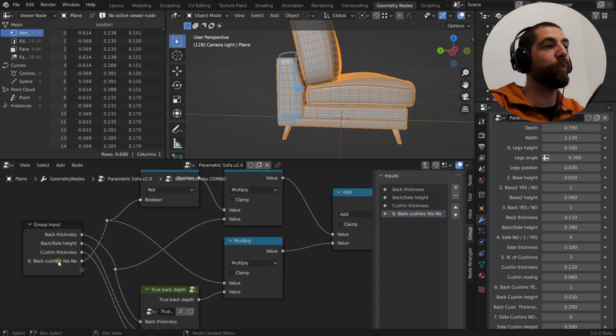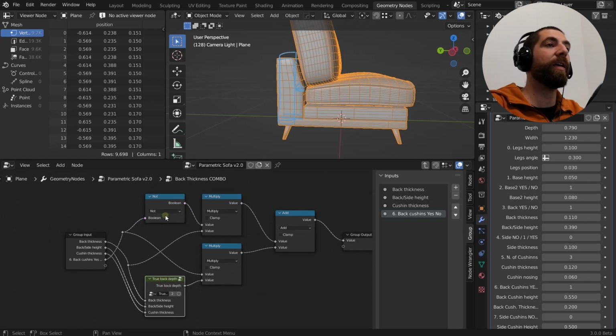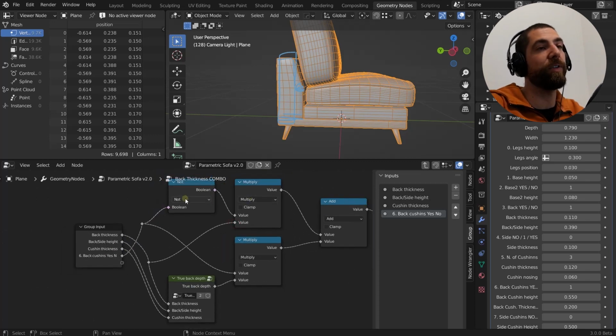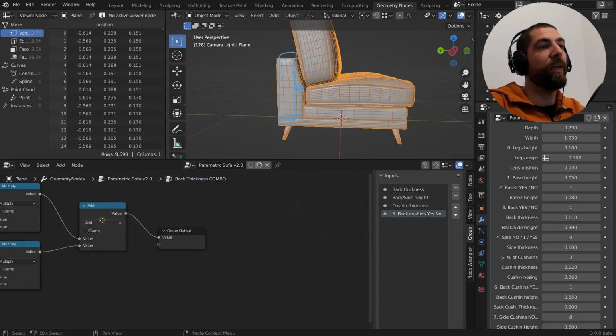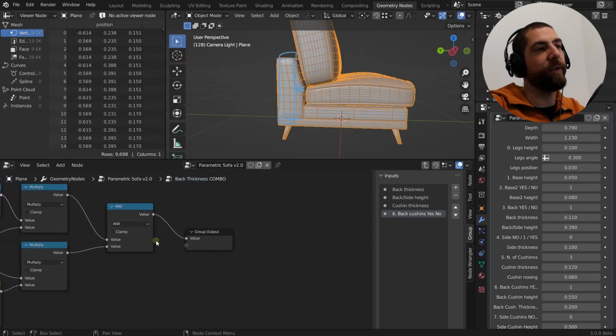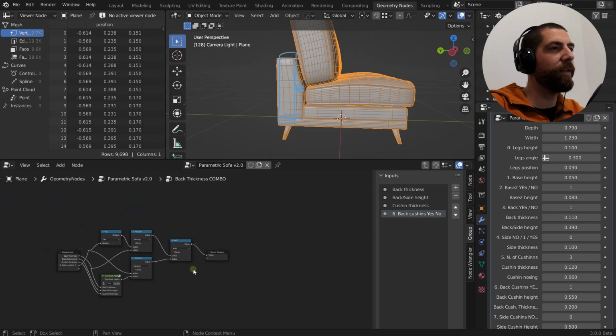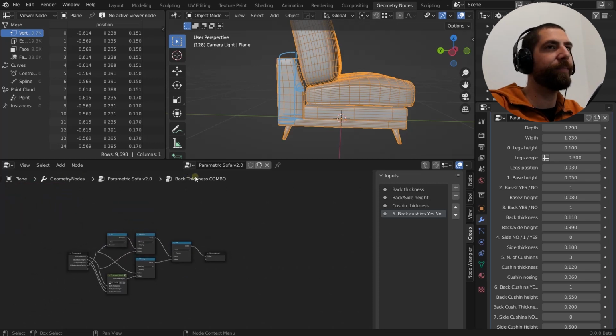So this is like a switch between this true back depth and the thickness of the back. I just multiply it with 0 or 1, and then I add the 2, and okay, whatever. Okay, so that is it, I believe.